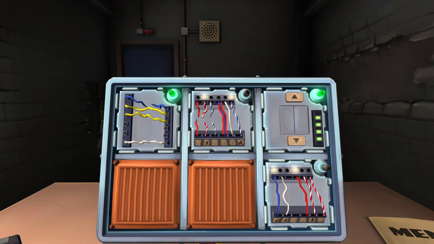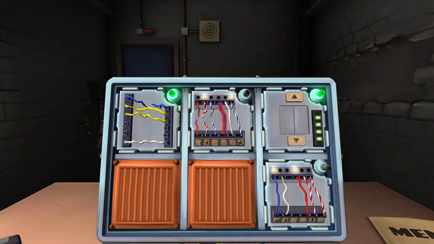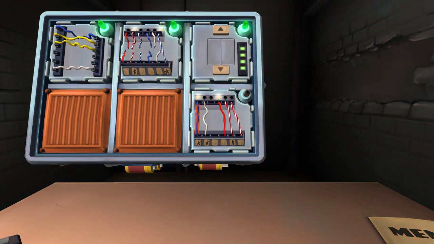Cut that one. We got just a blue wire, no dot, no star. Wire, no dot, no star. Cut that one. White, no dot, no star. Star, cut that one. Alright, another one. We've got blue, LED, and a star.